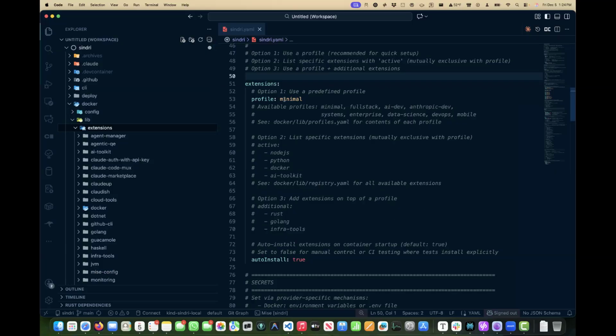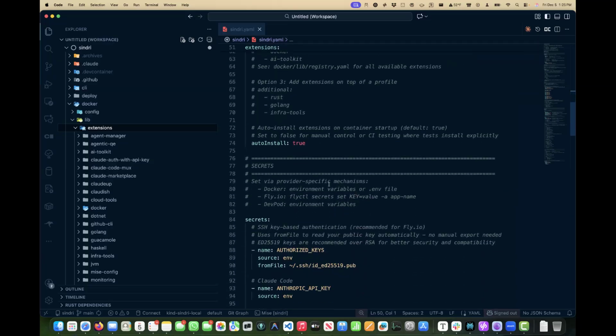You can pick a profile, which is a collection of those extensions. So Minimal will install Python and Node.js. And then, you can either choose to have Sindri auto install these extensions, or you can wait to install them yourself using the extension manager.